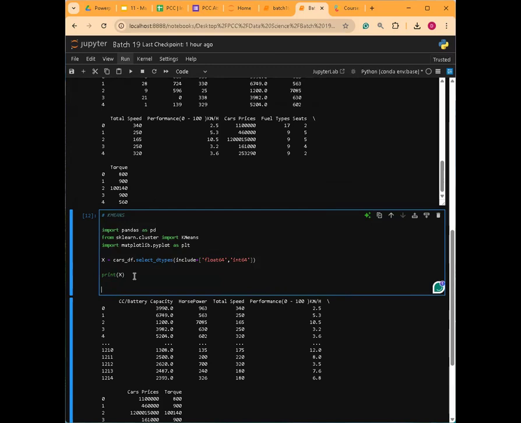Next, for K-means you're going to need two things: how many clusters, and the random state. So we're going to assign and select KMeans with n_clusters. This is how many clusters you want, something that you need to determine by yourself. How many clusters do you want your data to be separated into? If I say three, then it will be separated into three. And then next is the random state.